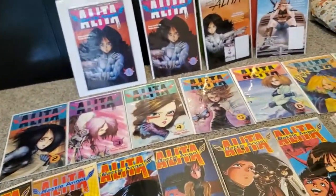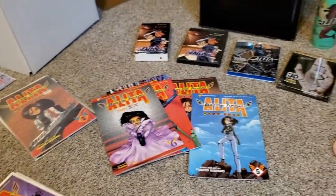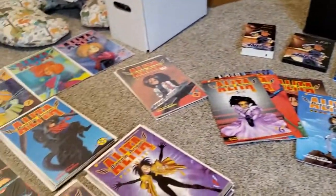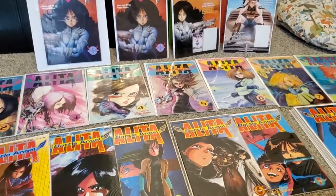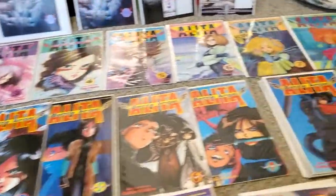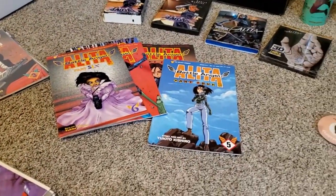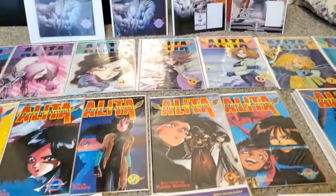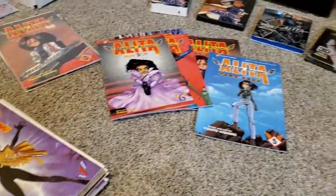So what do you think of my Alita collection? What do you think I should collect next? You're probably wondering where Last Order is and where Mars Chronicles is. Honestly, I've been so focused on getting all this that I knew Last Order and Mars Chronicles would be there for me. I'm ready to start buying it. I've actually only read maybe one or two books of Last Order and never finished it. I haven't even started Mars Chronicles. But now I think I'm ready — at least for the first nine volumes, I think I have everything I can get now.